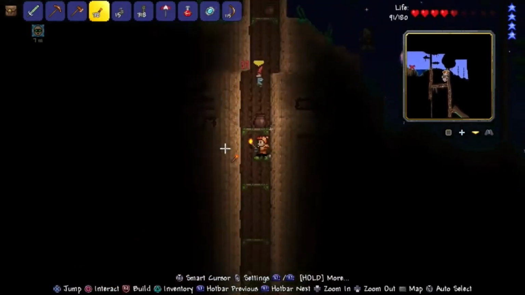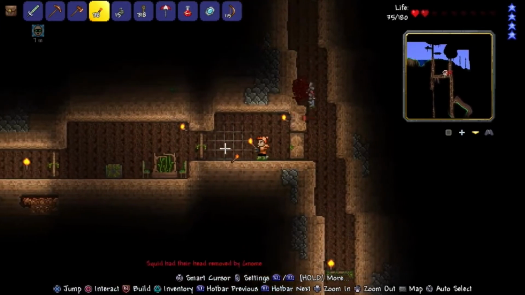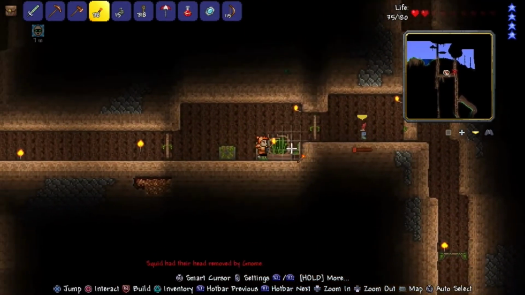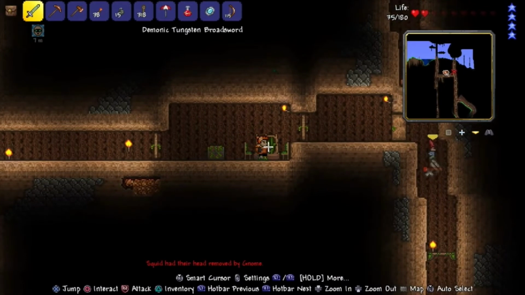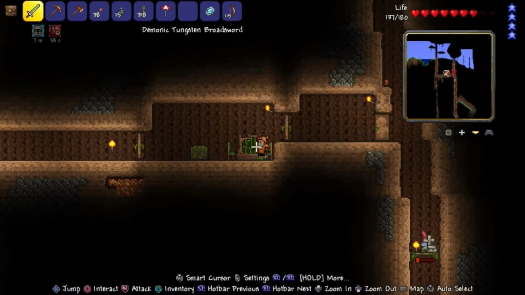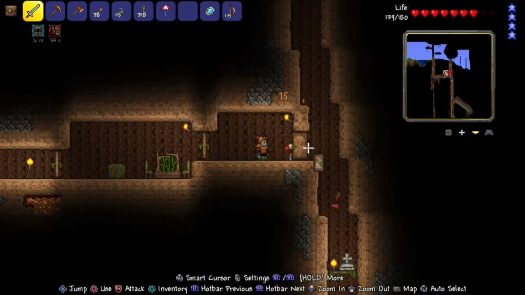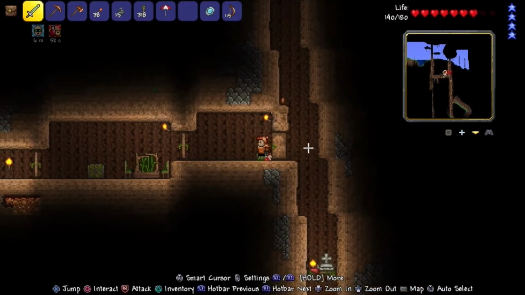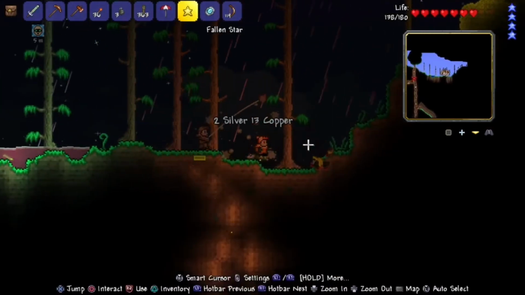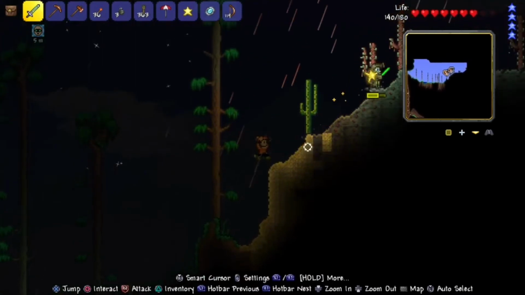Yo, yo! I'm being bamboozled! Jesus! Oh god, he's after me! Dude, this is horrifying. I've never come face to face with something so aggressive and so small that murked me instantly. He didn't even drop anything. Oh shoot, that's true. Dude, if it's crimson, we're done for. Oh no.